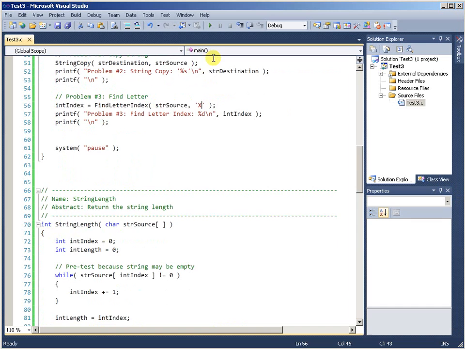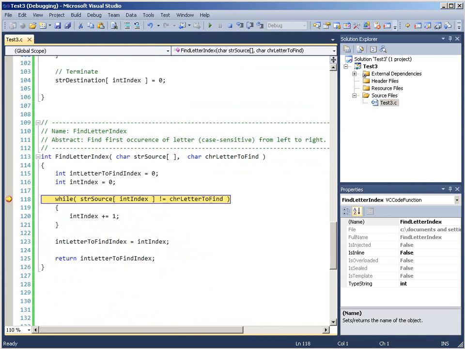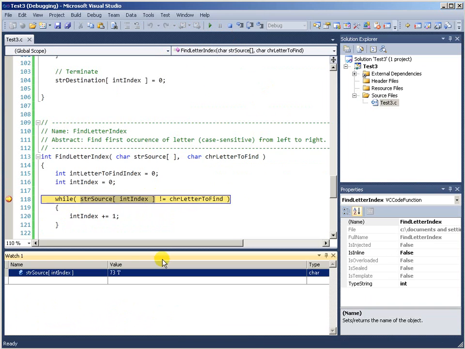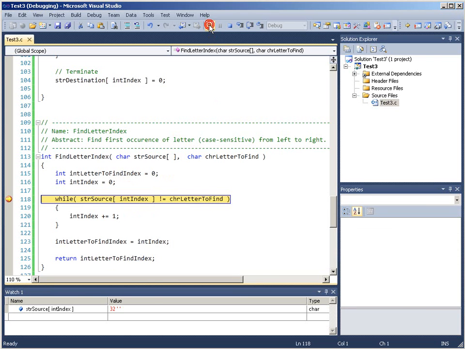How did that happen? Well, let's step through it with the debugger. Put our breakpoint in, go ahead and debug it. And we're going to inspect what's at that character. And it says I. And by the way, we can go ahead and right click on that and add that to watch. And then it's in our watch window, and we don't have to keep mousing over that every time. So we'll hit play to go next. We get space.